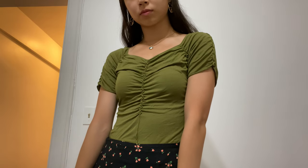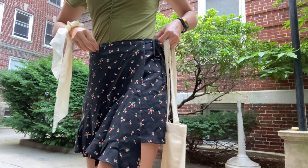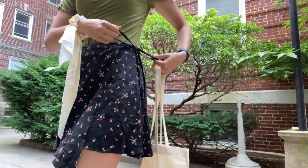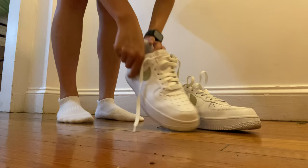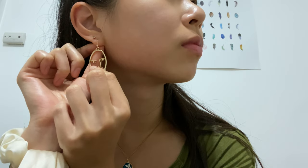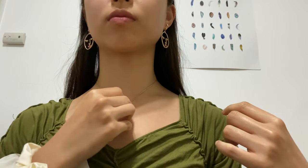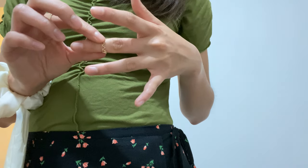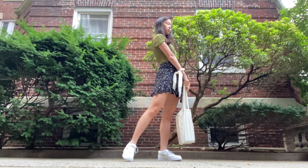So to fit the farmer's market fresh vibe, I decided to go with this green thrifted shirt with a lot of cute cinching detail, and then I paired this with a wrap skirt from Urban Outfitters — it has some flowers on it and is also green and pink. To accessorize, I'm wearing Nike Air Force Ones, these dangly earrings from a bookstore, a green necklace from a family friend, a silky hair tie from PacSun, two rings from my Connecticut trip, and a canvas tote bag.